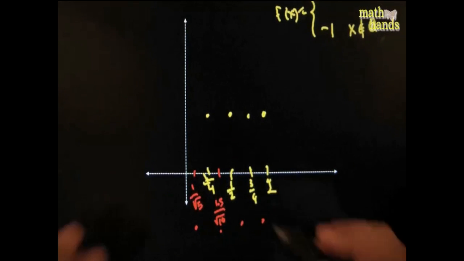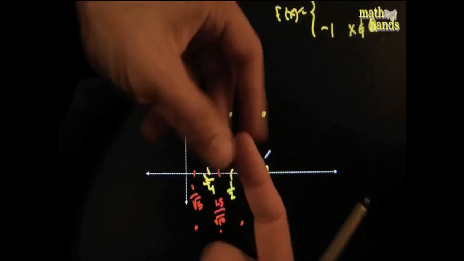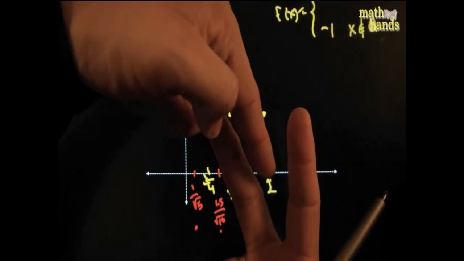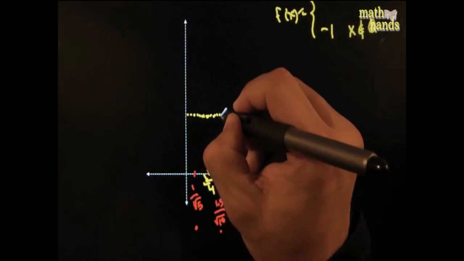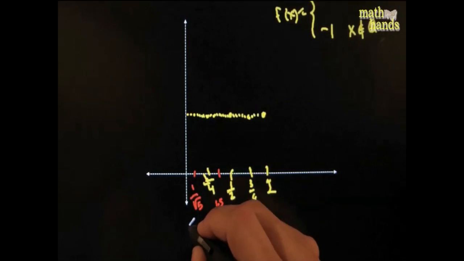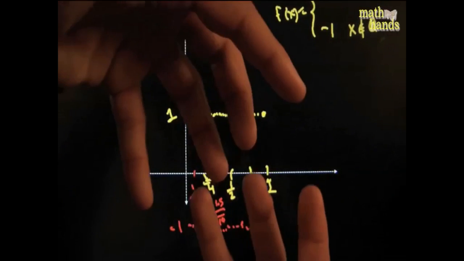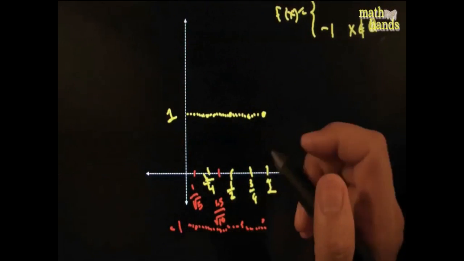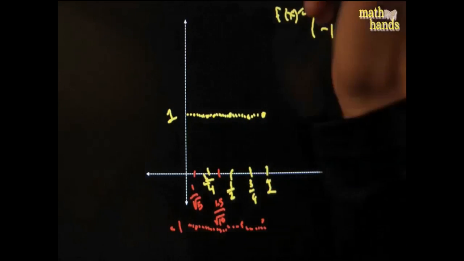And so between every one of these, you can find an irrational. You see, and then not only that, but it gets worse. Between every two fractions, you can always squeeze an irrational, and between every two irrationals, you can always squeeze a fraction. So in the end, it's going to look like a bunch of dots here, infinitely tied together. And between every one of those dots, there are, of course, dots over here. And so this is all negative 1, and this is all positive 1. So this thing is like this, it is so discontinuous. I can't tell you how discontinuous this is. It is really ridiculously discontinuous. That's how discontinuous it is.